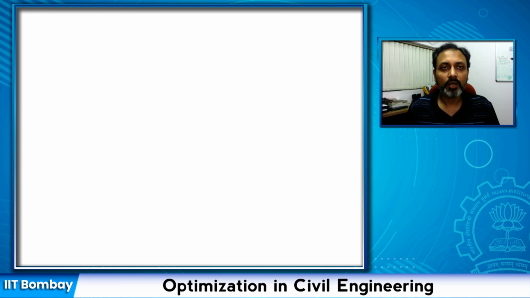Now in optimization, you will find that not all problems have equality constraints alone. There are problems with inequality constraints. So it is going to be important to see how we can solve multivariable optimization problems with inequality constraints. Next class, we'll discuss the multivariable optimization problem with inequality constraints and the solution method.